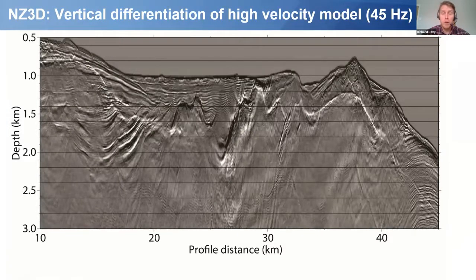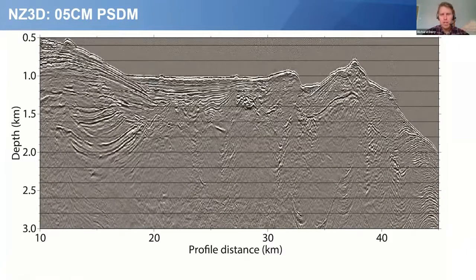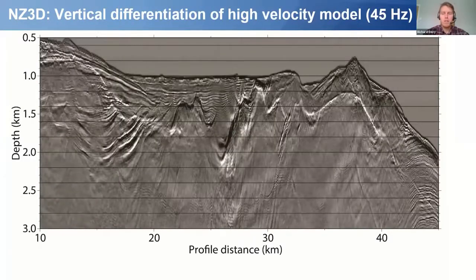So if we zoom in, we're going to just compare this result with a previous study which used depth migration, this classic kind of conventional reflection imaging. And so we can see, in general, the structure matches really, really nicely. So there's obviously a difference with scaling. The way that the images are derived is different, so the way they look is a little bit different. Obviously the reflection imaging uses a wavelet collapse, whereas this is just a velocity contrast.